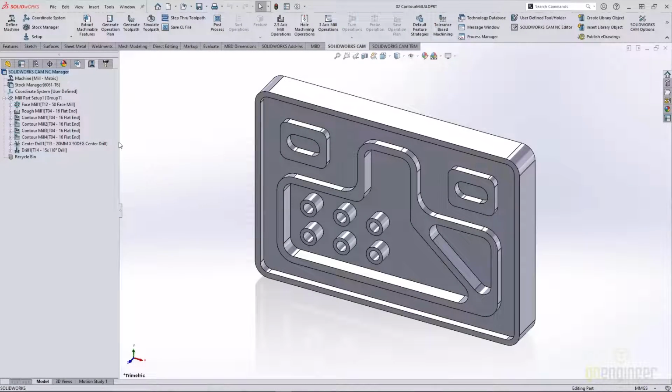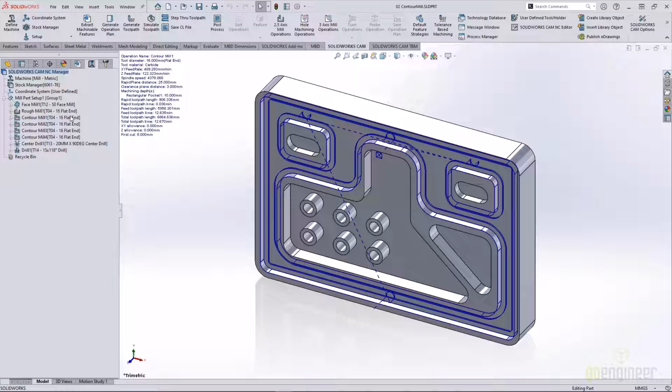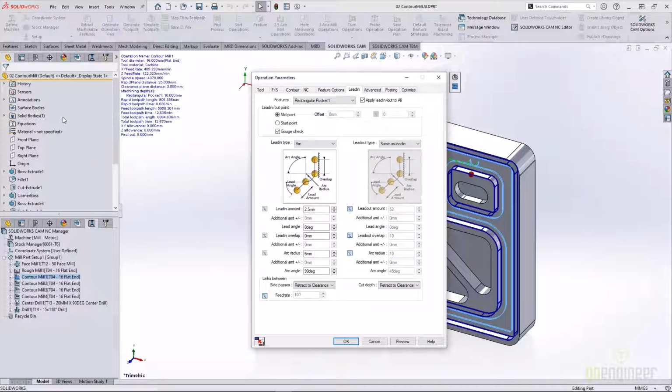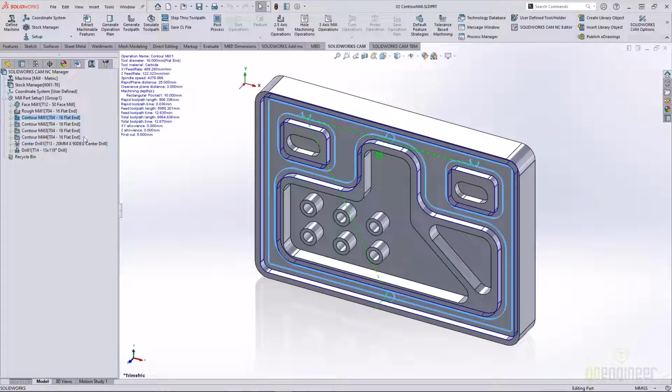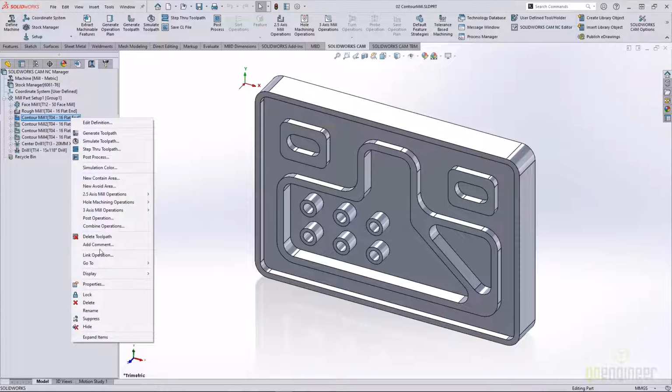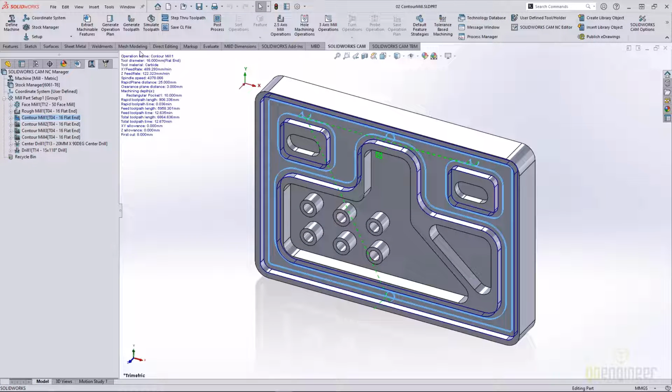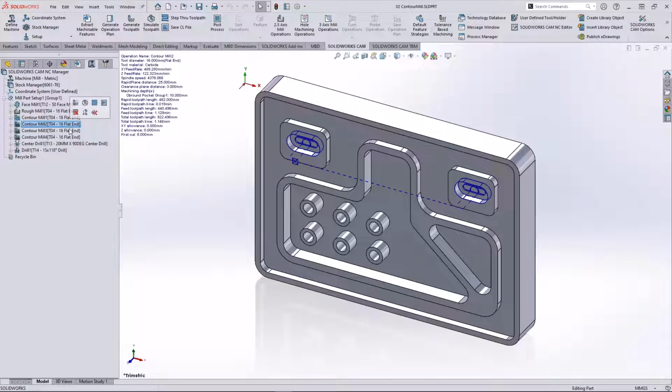Our next change streamlines how we can apply consistent lead in and out settings for contour mill operations. This part has multiple contour mill ops, and if we review the toolpaths for contour mill 1, we can see it has multiple lead-ins that have been modified compared to our remaining contours. If we review the operation parameters, you can see the same lead-in and out settings have been applied to all our paths. Now we can link our remaining contour mill operations to contour mill 1, and the toolpaths have all changed to uniform leads. No extra operation modifications needed in SOLIDWORKS CAM 2024.